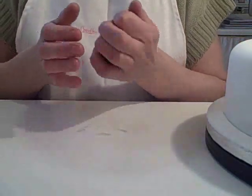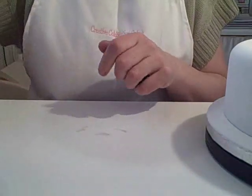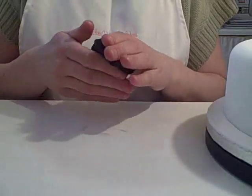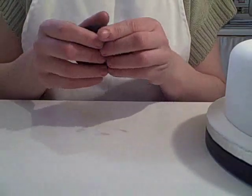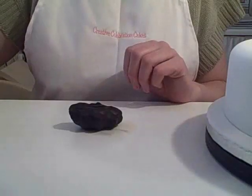Now I've just rubbed some white fat into my hands and this will help keep the colour of the black paste. If you ever find that you've put too much icing sugar with any of the pre-coloured sugar paste, if you just rub a little bit of fat back into it, it will bring the colours back out.